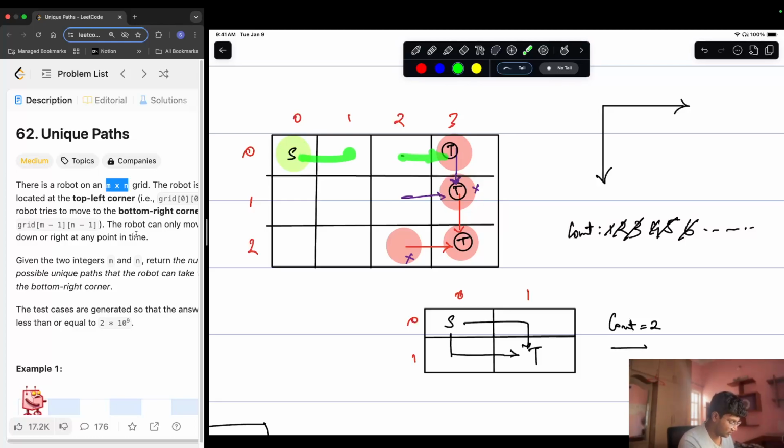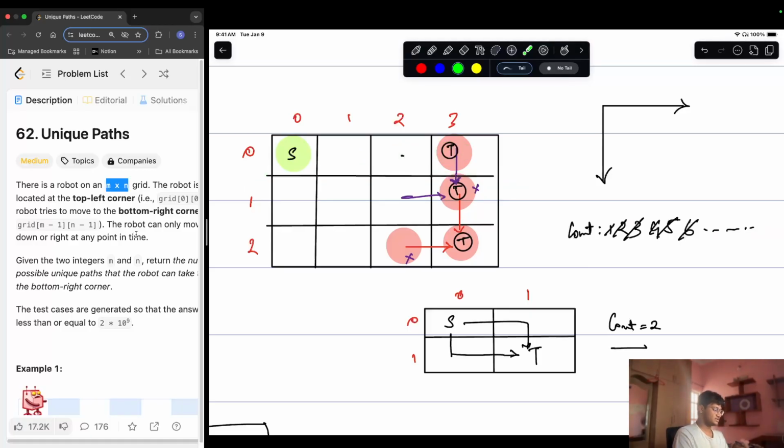From source, I can go here, then here, and reach the target. There's no other way. Since the question is asking for the number of ways, for the 0th row, for any box in the grid, there's only one way to reach them.